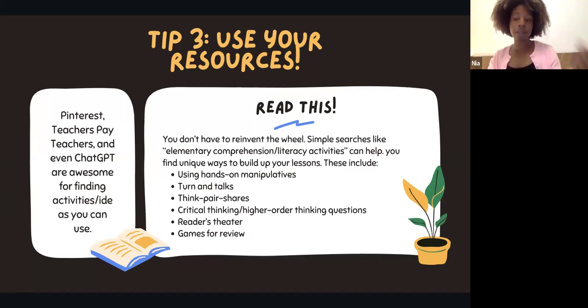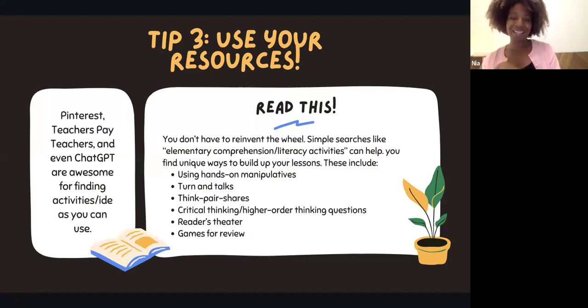Let it give you some ideas. You can ask it, hey, please help me think about 5 to 10 ideas that I can do for a 3 lesson segment for an eighth grade physical education class, and we're doing an outdoor lesson on whatever, right? Again, simple searches like elementary comprehension or literacy activities can help you when you're looking for resources. You can also find unique ways to build up your lessons.